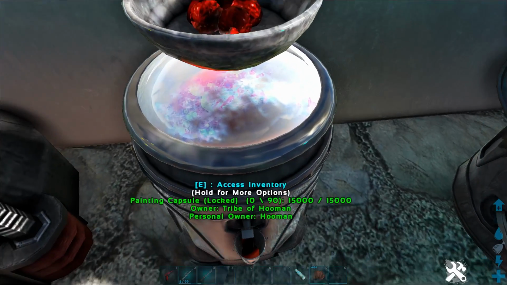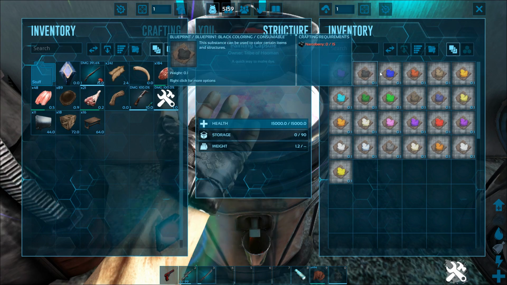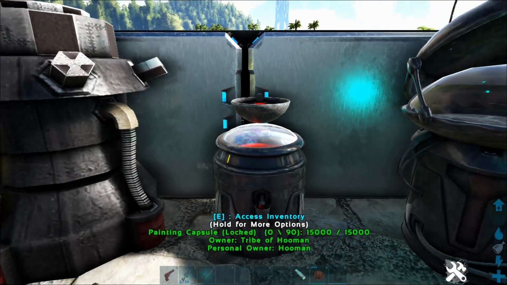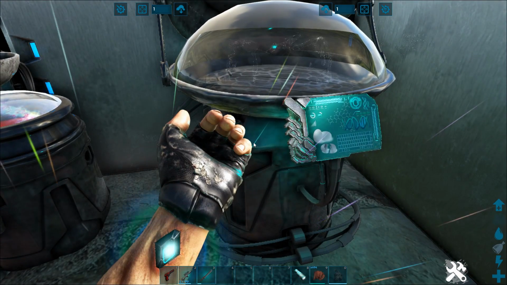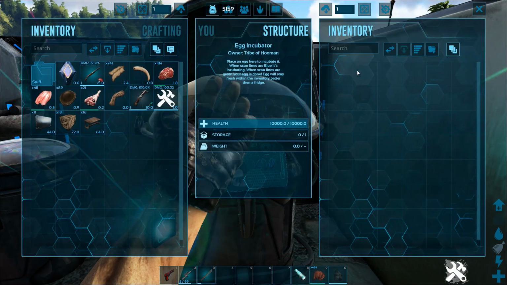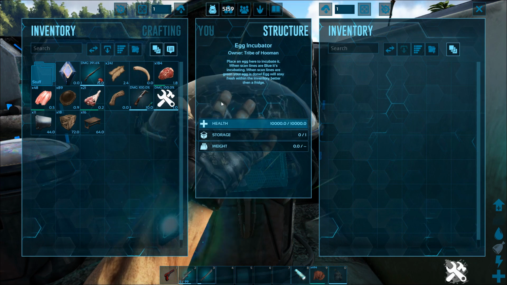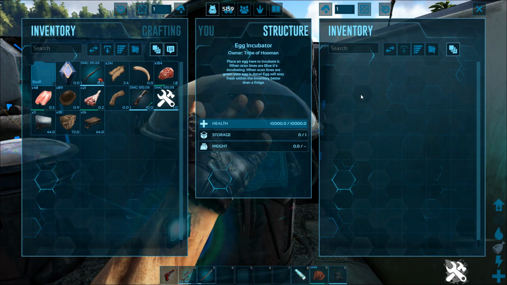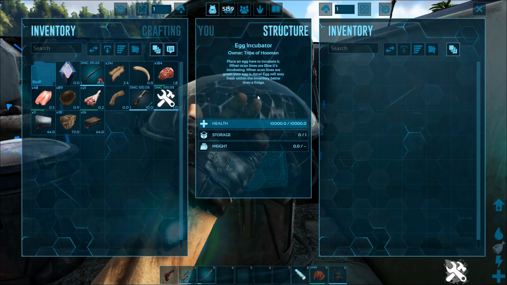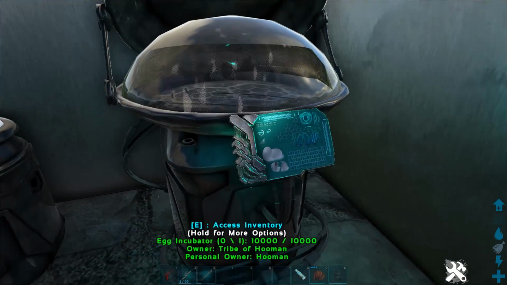We have a painting capsule, which you just make dye with. And then you have the egg incubator, which is probably the most useful one here. With this you can put eggs in, one at a time, fertilized eggs, and then they'll slowly hatch when they're inside of here. And they also will spoil slower than in a fridge.